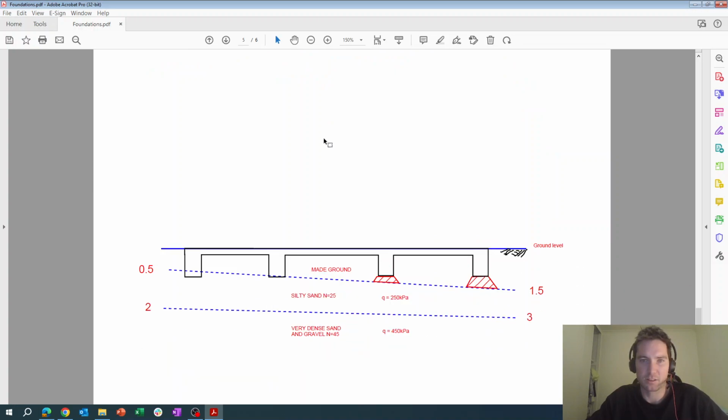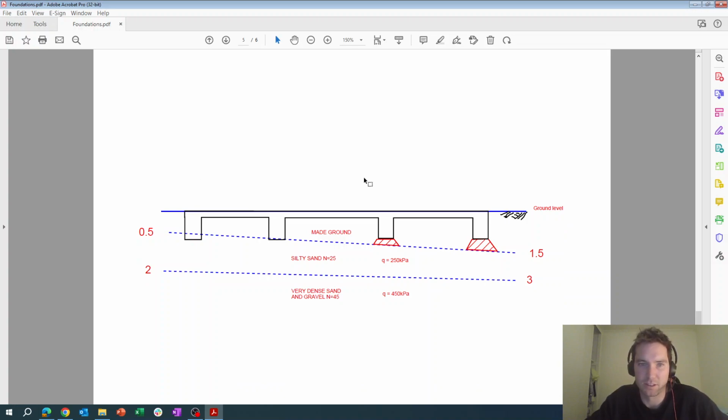So another suitable solution would be a raft foundation where you've got a slab tied into some edge beams and internal beams. I've got my edge beams down about 0.5 meter, so they're actually bearing onto that silty sand, which has got about 250 kPa. And then that made ground here, I wouldn't rely on my slab to be bearing. It would be spanning between these internal beams and edge beams. And I'm just showing here that the depth of these beams can be a consistent depth. We don't actually have to excavate all the way down to wherever that silty sand is. Instead, the edge beam doesn't have to go down there. We can replace it with some engineered fill, which is what I'm showing in this red hatch here.